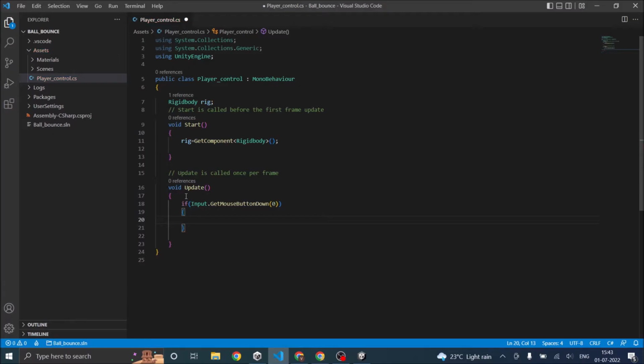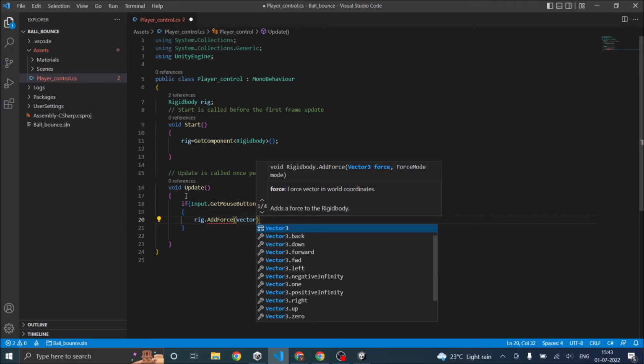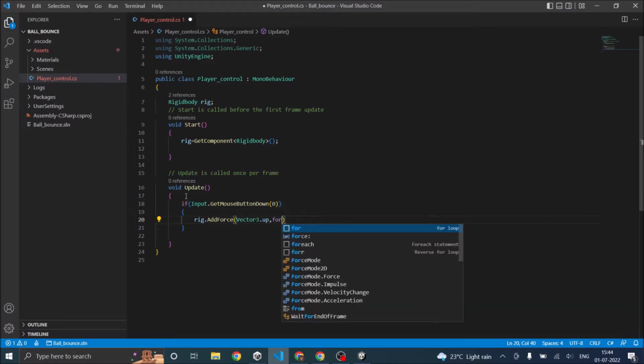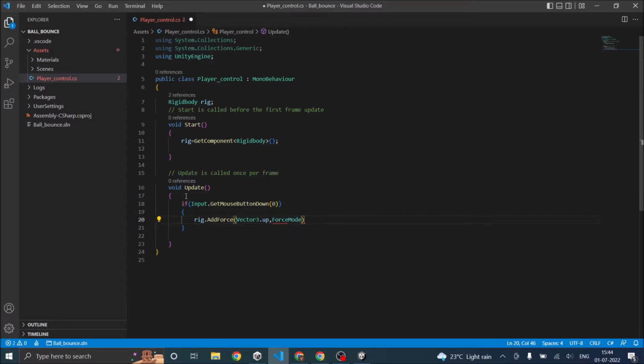If that is there, then we are going to say rig.AddForce, and the direction is going to be Vector3.up. These are all unit vectors, so basically the directions up, right, and left can be assigned. And then we're going to say ForceMode.Impulse. So it's a single force. That's it. Once you click, it just gives a boost.